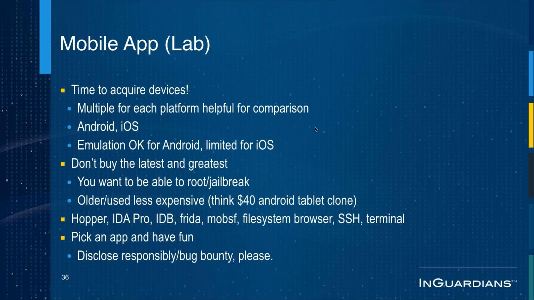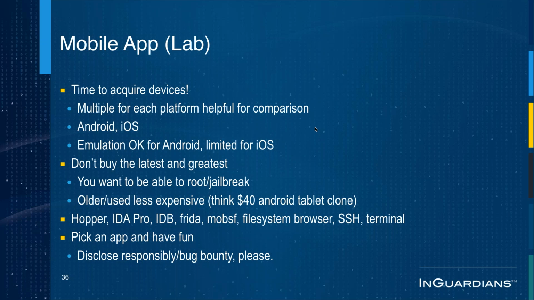The latest and the greatest also may not give you the ability to jailbreak to do the best analysis as well, and some of the hand-me-downs from friends are perfectly suitable here. Some good tools: IDA Pro, a little expensive; Hopper, IDB, Frida, MobSF, a file system browser, SSH, and a terminal. Some of those, as we start going down the list, get cheaper and cheaper.